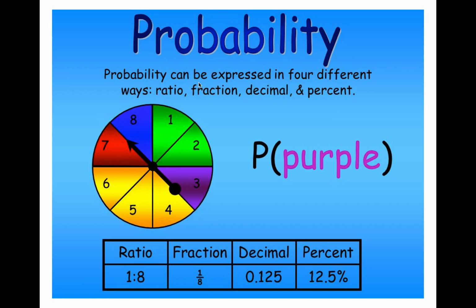So last lesson we looked at probability. Probability can be shown or expressed in 4 different ways. So as a ratio, fraction, decimal, or percent. What does this mean? Now ratio we did last semester, and it can be written like this. So to get 8 is a 1 in 8 chance. Okay, so 1 over 8 or 0.125 or 12.5%. Okay, so it's quite a low percent in this example. It's unlikely we will get 8 because we have still 7 other options. So we spin this, it's very unlikely we will get 8.